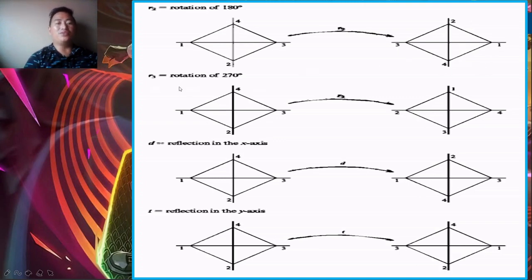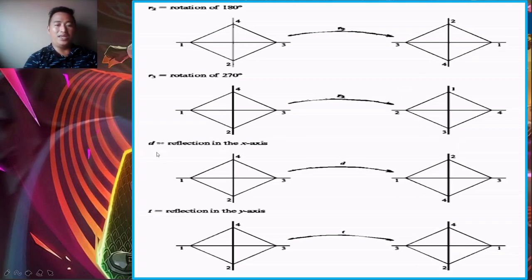Okay. Next class, rotation of 270 degrees. So from here, class, 3 moves to 2. Because here, right, this is 90 degrees. It is heading to 4 at 180. So now it is heading here. So 3 is now here. 2 follows, so 3. Then 2, 1, then 4. Okay. So these are the rotations, our R.